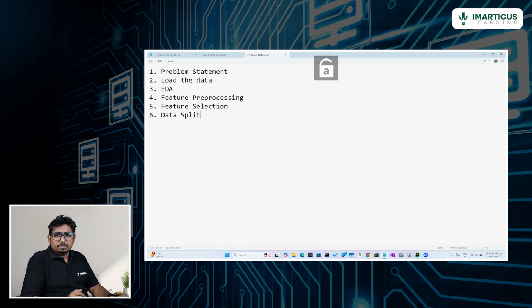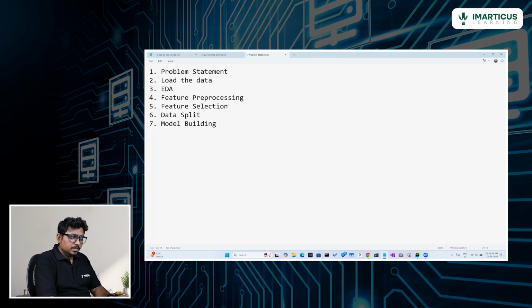In data splitting, we generally split the data 80-20%. 80% we will use for training, and the remaining 20% we will use as testing data. So we write the code for data splitting, and once we are done with that, there are a couple more steps, but at this stage I'm just explaining the high level process. Okay, then in the 7th step we generally start model building.